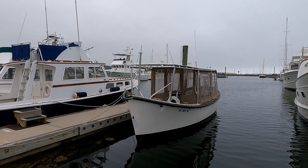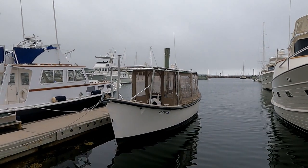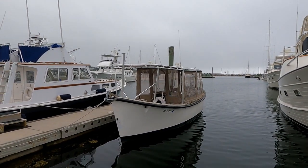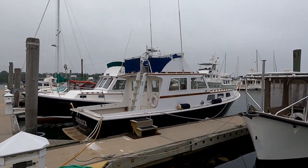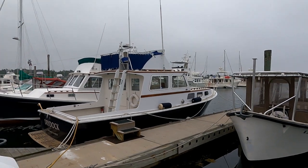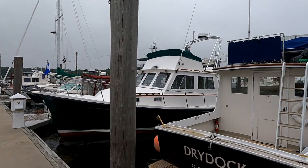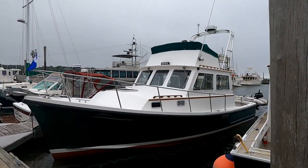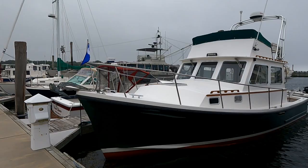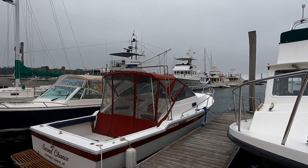Across the dock from my boat is a little day boat — I think it's an old Navy lifeboat or whaleboat of some sort, clearly redone for day cruising. Right next to it is a Rich Brothers 28, a wooden boat built here in Bass Harbor, Maine. And then we've got about a 34-footer — I do not know what kind of boat this is; it has nothing on it that indicates who built it.